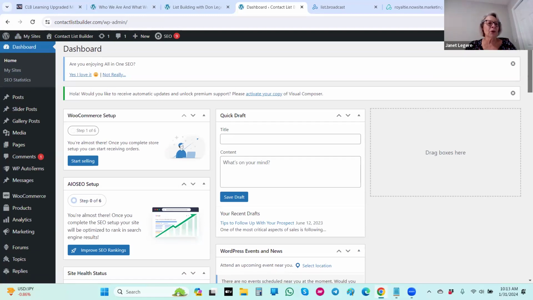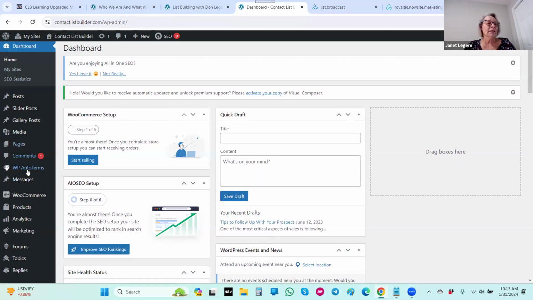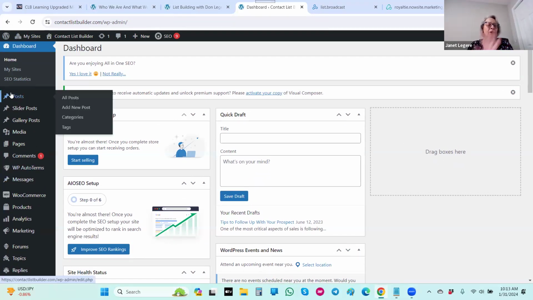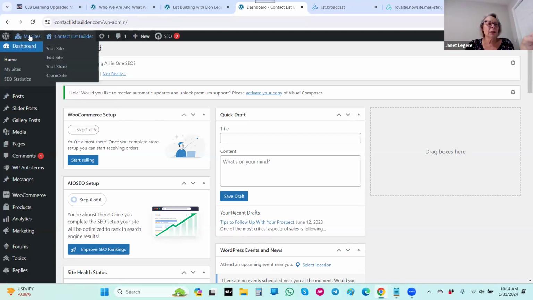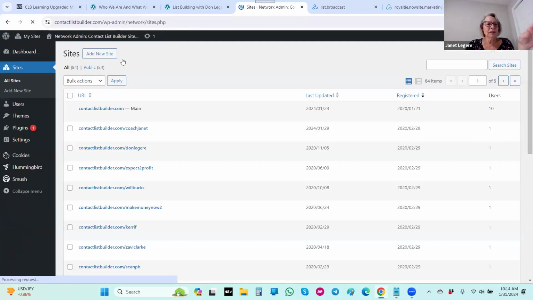So let's come down here, and I'm just going to go through the back office. So this is your dashboard. Sometimes there's going to be messages come up. You can just ignore them for the most part. So you can see down here, I have a comment, but let's start at the top. It starts with posts. Now, something else, I am not on my blog here, so let me get to my blog. You're not going to see what I'm seeing on your blog. I just need to get to my blog.